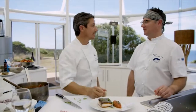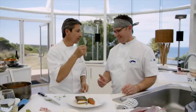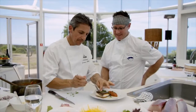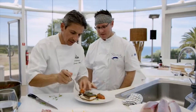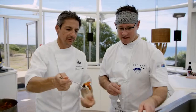Kingfish a la puttanesca. Anyone can make this. I reckon a five-year-old kid can make this. Now you are Italian, okay? Because I was Japanese before. So the idea is, you just go a bit of that, shred it off, and then you get a little bit of that, and then you go like that. Vai. Nice. Vai, Shaun.